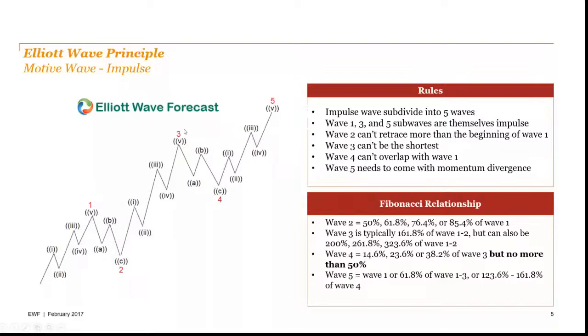So how do you know that? Well, if the pullback starts to get too deep, more than 50% of this, you start thinking, okay, I cannot label this 1, 2, 3, 4, 5. Regardless of whether the subdivision is 5 waves here, 5 waves here, there is another structure which also has 5 waves here, 5 waves here, called an ABC zigzag. So maybe instead of labeling 1, 2, 3, 4, 5, I should label it as an ABC. That's why I think this rule is very important for you to forecast the future.